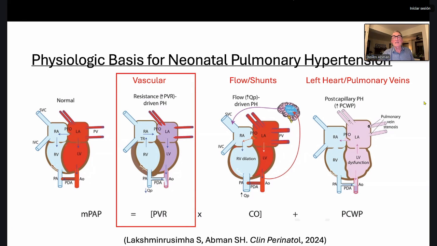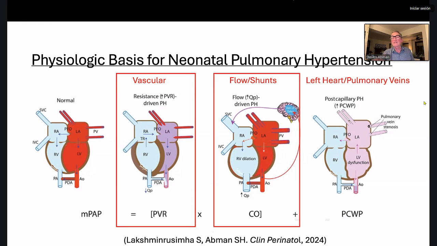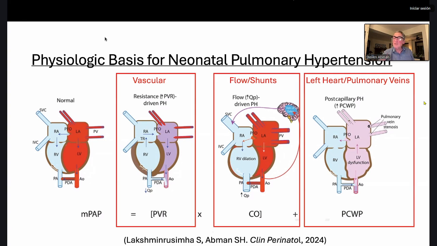It reflects flows in shunts, whether it could be a ductus and ASD, which is rising to the forefront as being problematic in many kids, or it could be the left heart itself. There's the wedge pressure, pulmonary venous hypertension contributing from LV diastolic dysfunction or grossly abnormal structure of the LV or systolic dysfunction. So we have to sort out that not all babies who have an abnormal echo are ones where we understand their physiology completely, because it could still be how much is vascular, how much is flow related, how much is left heart or wedge pressure, pulmonary venous hypertension.